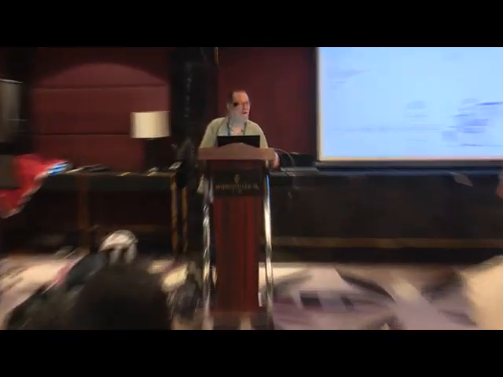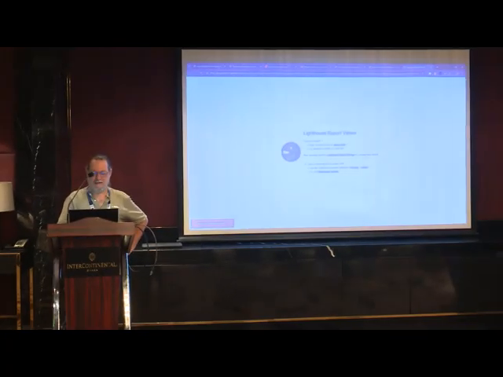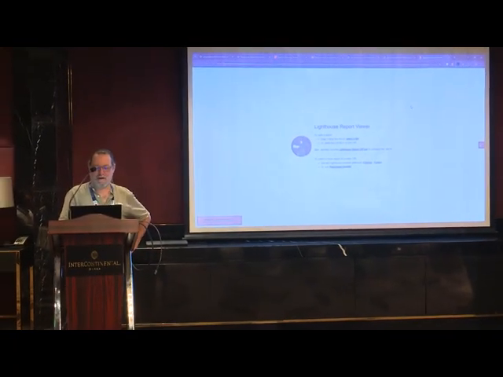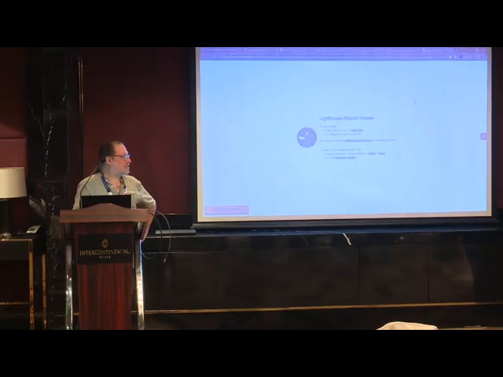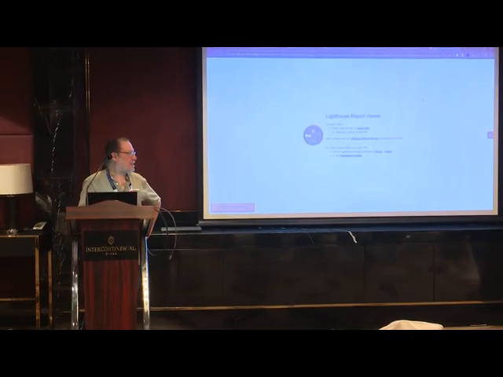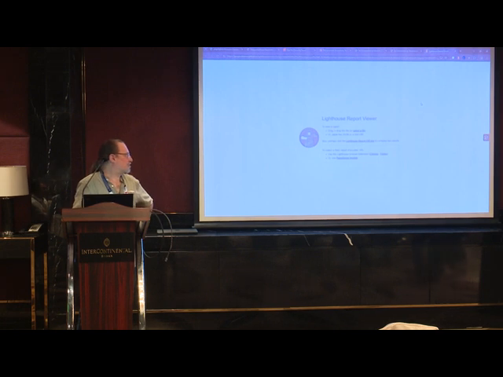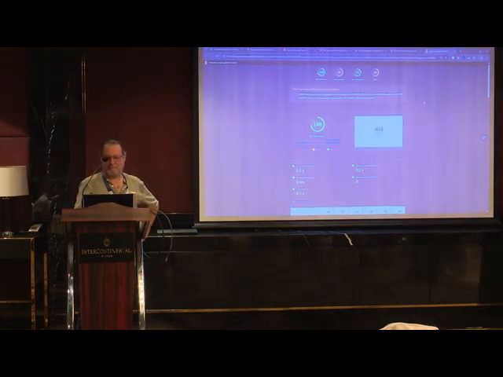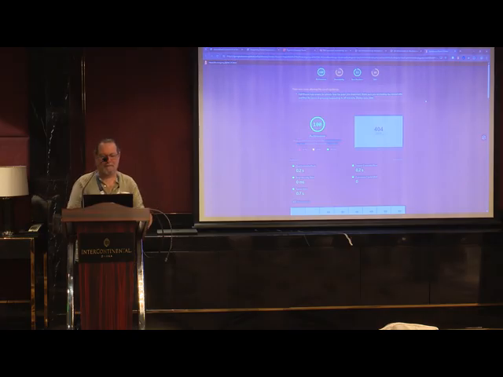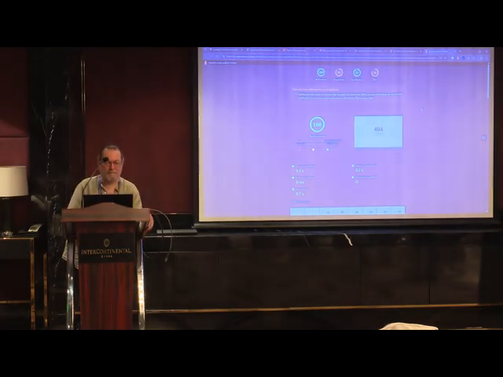So the first one here is Lighthouse. This is the Google plugin, and it is reasonably good. It is a validator that has been released by Google, therefore it is inherently available in Chrome's plugin center.